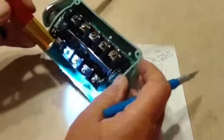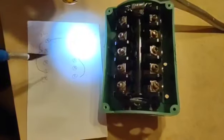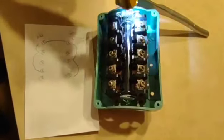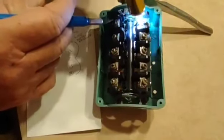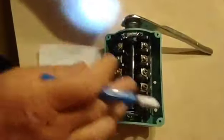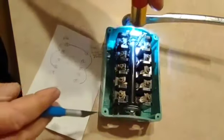But anyways, here's my little schematic I made up of this thing. What I did was I looked inside here, right where the light's shining, and I have the lever in forward right now. These top two are a permanent connection, so you can put your line in here and it works over to this side. When it's in neutral, which is this one right here, then it disconnects and nothing happens.